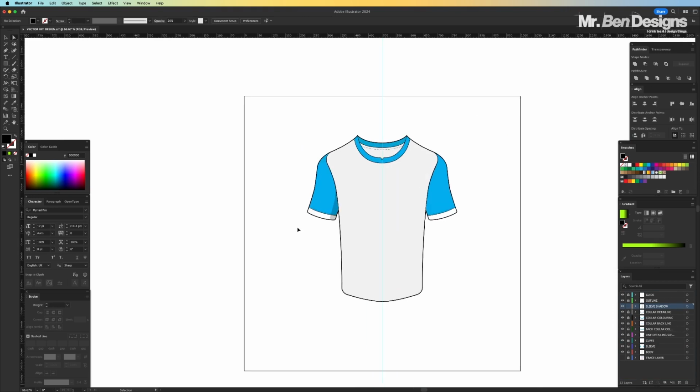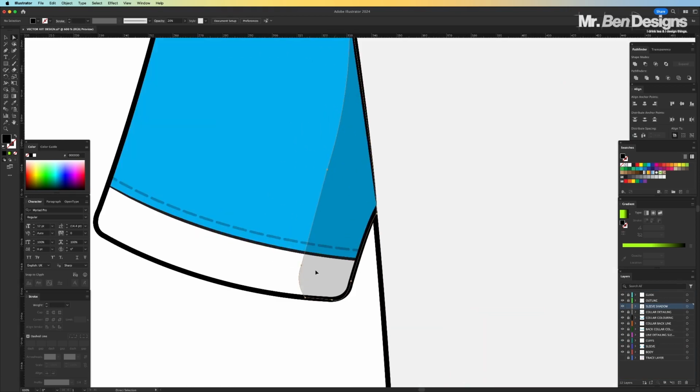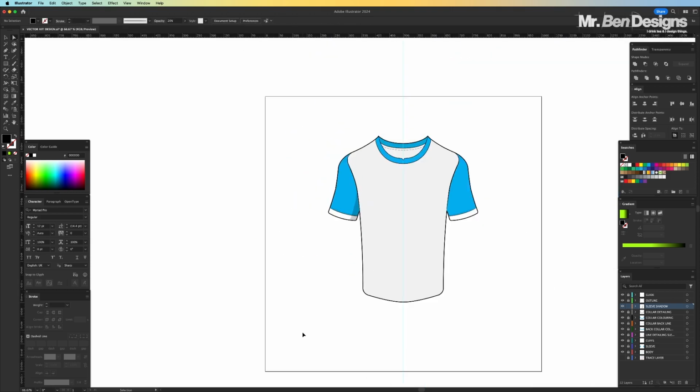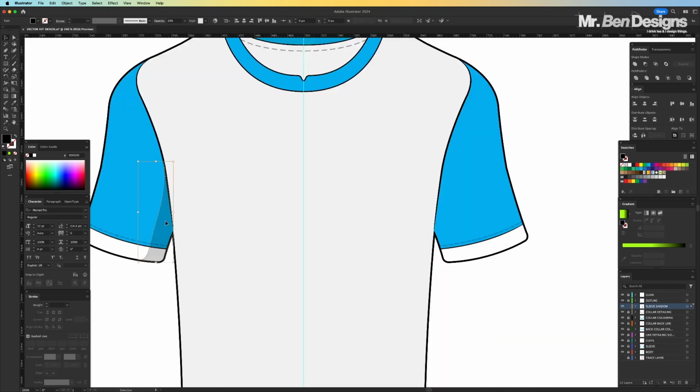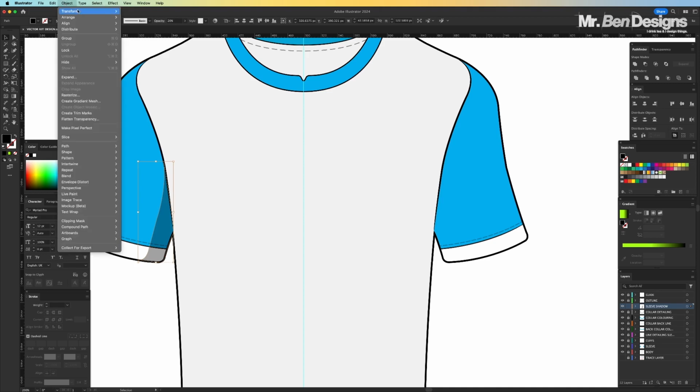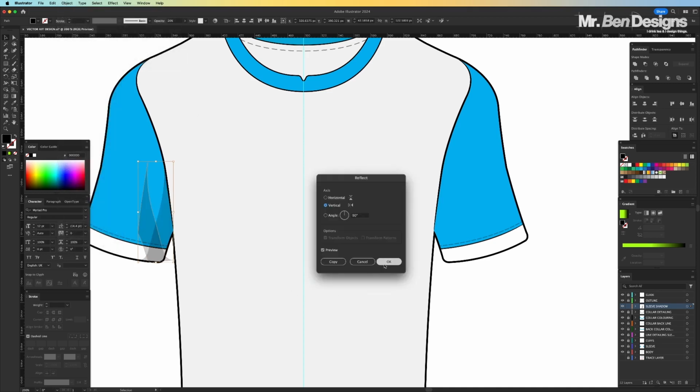Now if you're not happy with that line there, you can always drag it over. Remember, this is the good thing about Illustrator, you can redraw anything, move anchor points, and follow any curves you want. See, that looks much better now. So I'm going to select that, Command C, Command F, Object, Transform, Reflect.